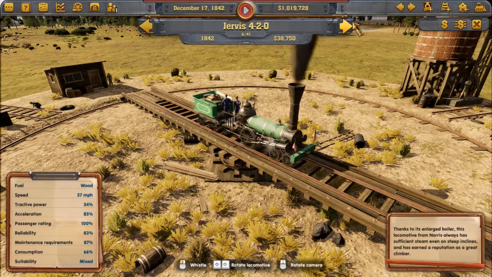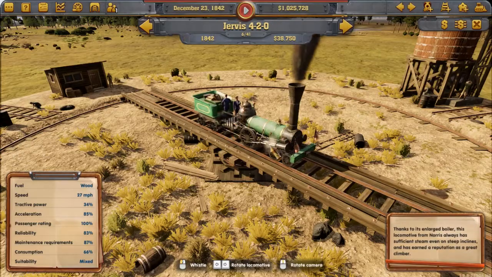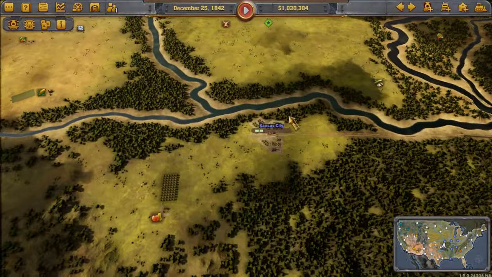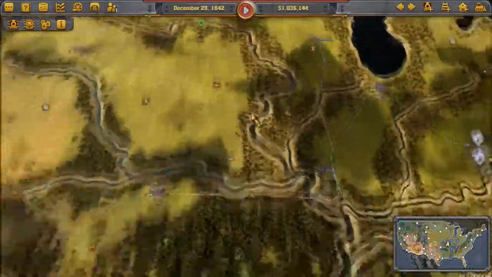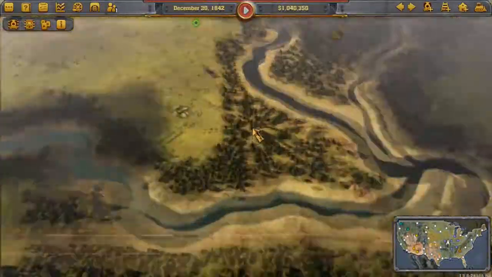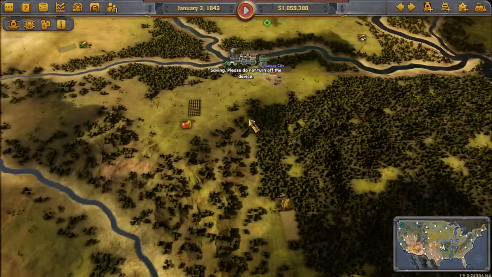Ooh, yes. All right. Acceleration, 85%. 79. Yeah, this is the best one we've got now, the Jervis. But we need to buy them all so we can unlock the new ones. It's not like other games where you can just wait it out and then in certain years you'll be able to buy that train. Nope. If you don't unlock the ones before it, it's not going to be unlocked.